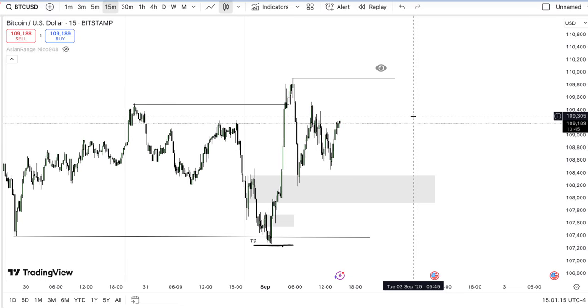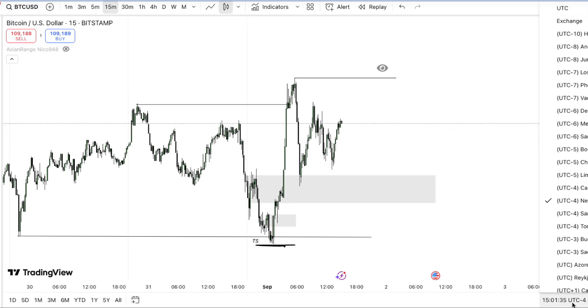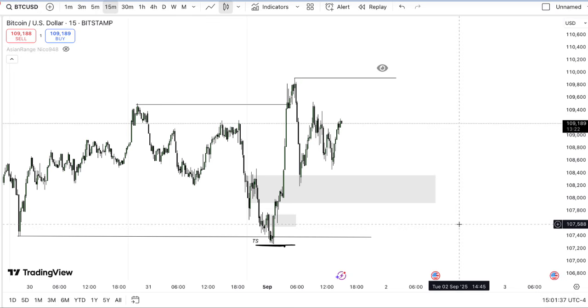How do you set this alert, please? How do you set an alarm on your phone? It's just to look at the time in New York. What's the time in New York now? It's 3 p.m. So if the time in New York is 3 p.m. now, what is the time in your country now? You understand? You go to your phone and you set an alarm.